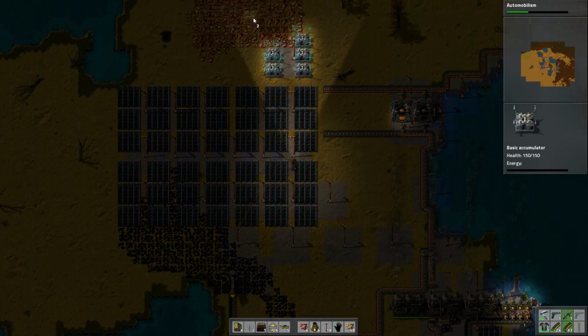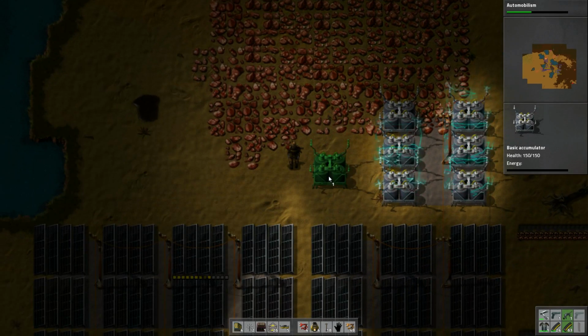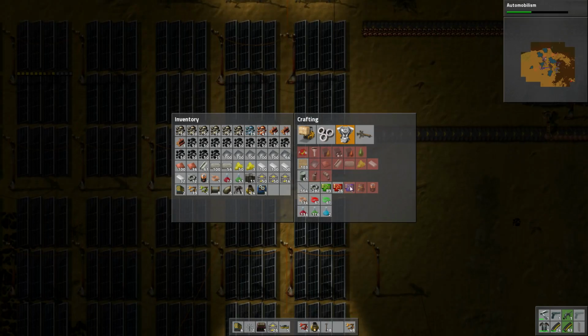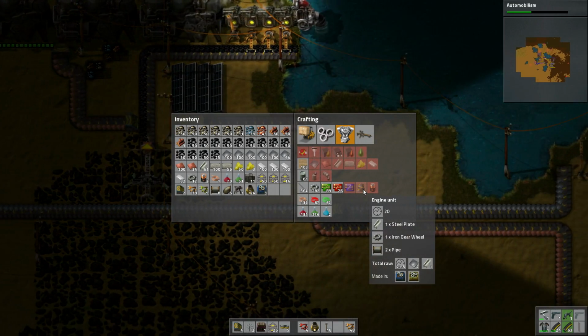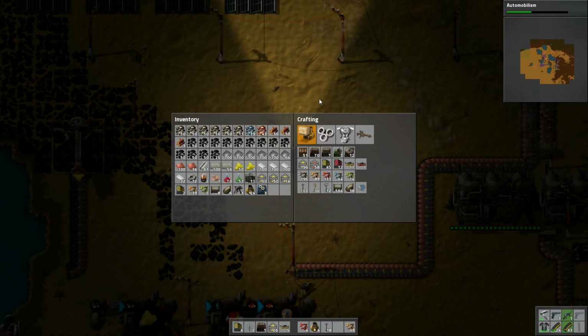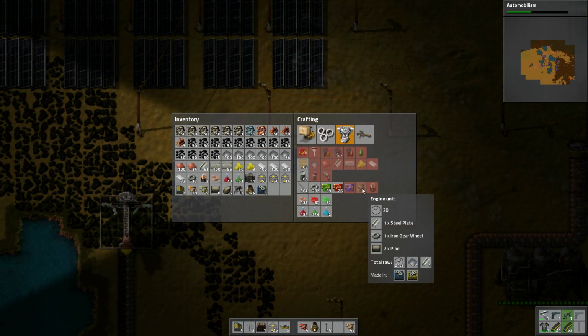I'll do those off camera, and I will sort out the engine line, so when we come back, because the engine line's quite simple, you see, and so it's not anything you really need to pay attention to too much. All it uses is pipes, iron gear wheels, and steel plates, which just means I need to make pipes separately, because I'm already making gear wheels in so many places. I don't mind stealing from there.